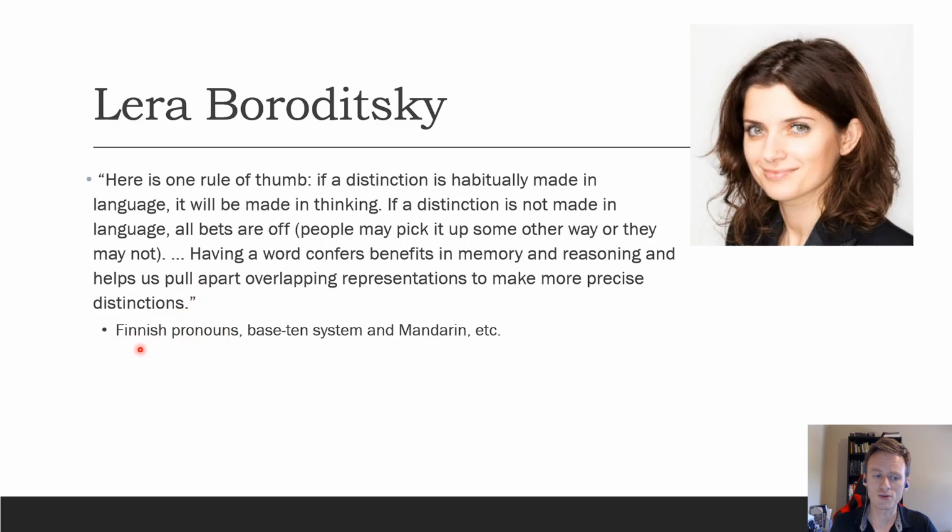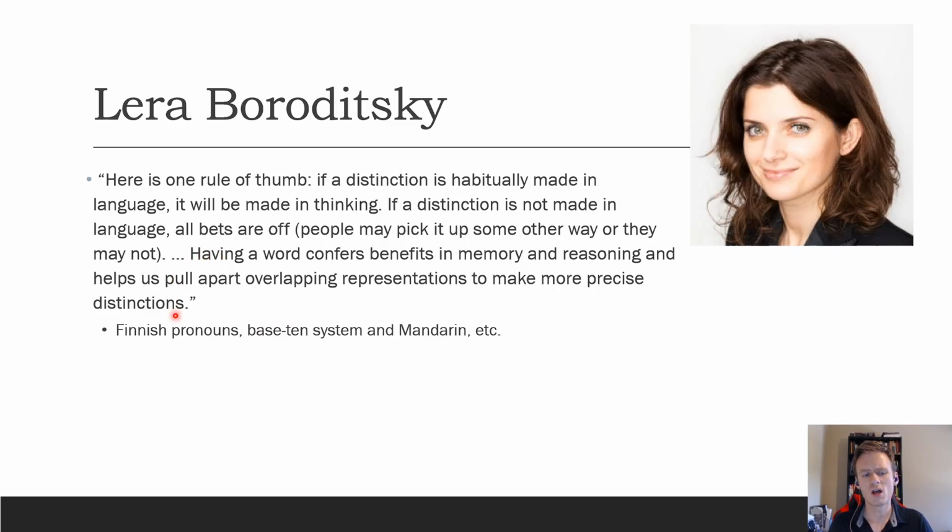Finnish children tend to make gender differentiation much later in their development than other children who have gendered pronouns. So Finnish pronouns are not gendered. And for that reason, Boroditsky hypothesizes, they make gender differentiations later in their development. But notice, they still make them. They just don't make them as early.